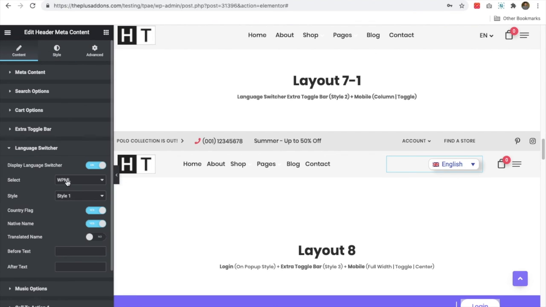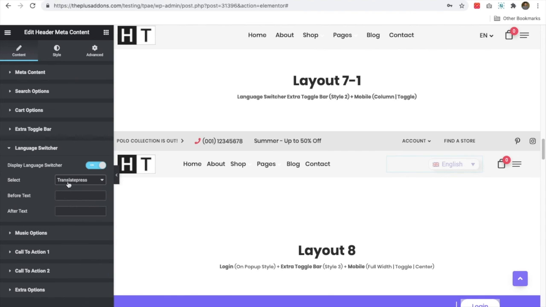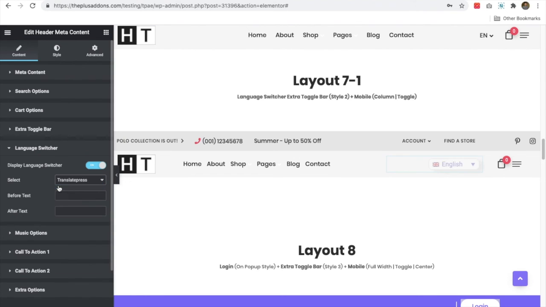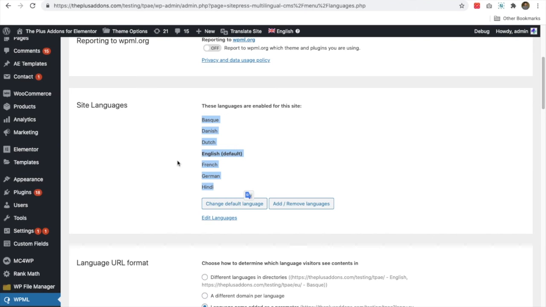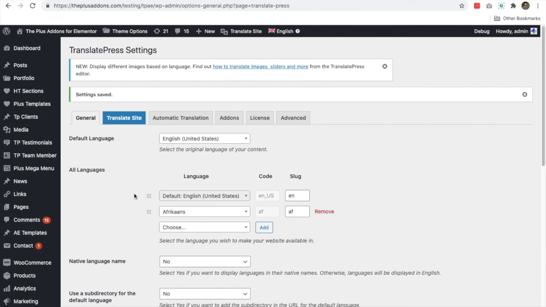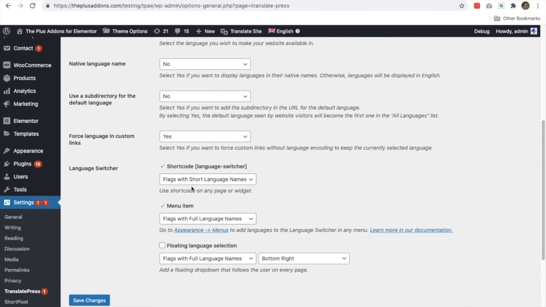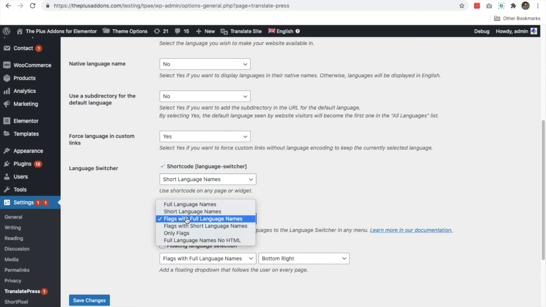And if you go to TranslatePress, you will see there are no options for the country flag, native name and others. When you select TranslatePress, you just need to go over here to the TranslatePress settings. From those settings you can change those values from here. If you select short language names, you can also select a flag and other things over here.